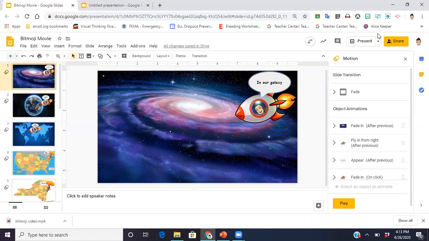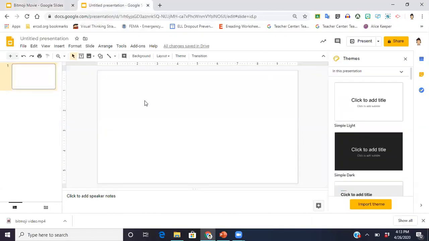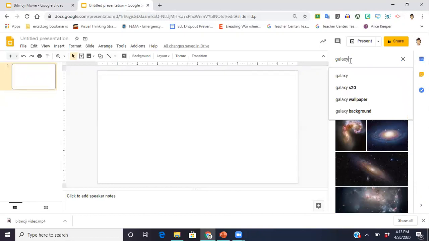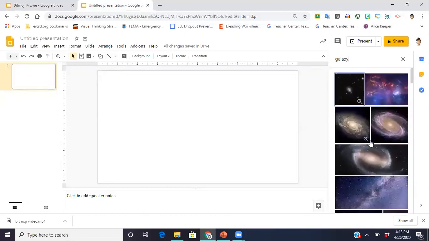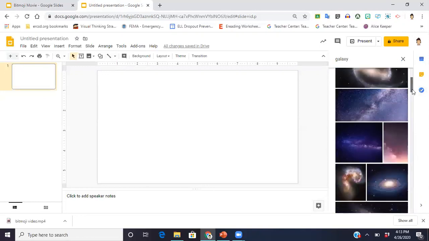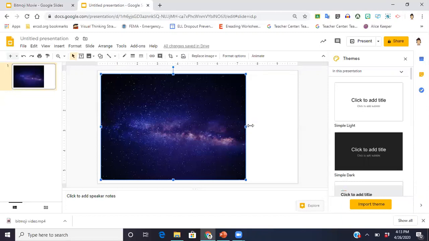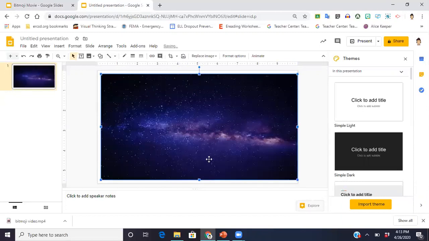So here we go. This is a slide presentation that I used for mine. So you see the graphics, you see my little Bitmojis. Really quickly, I'm just going to go to another slide presentation that I had already started. Okay, I want to put a background in. I'm going to stick with the same type of theme. So I'm going to go to Insert. I'm going to search the web. You see already I have the word galaxy popped up over here. Okay, and I'm just going to look really quick. I like this one. So I'm going to double click. It's going to pop up on my slide. And I'm going to stretch it to fit my slide.